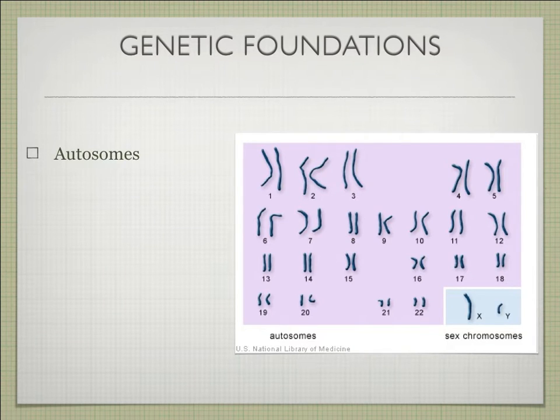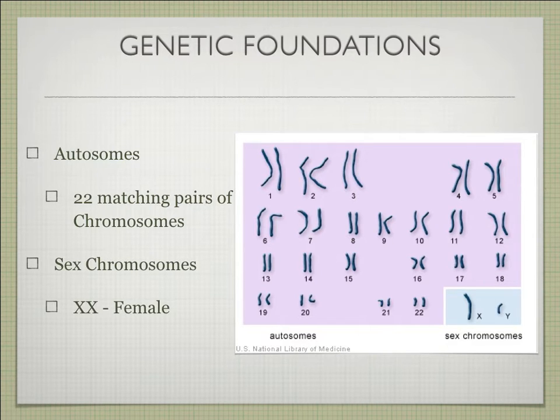Autosomes are the matching pairs of chromosomes. So in this picture here, you see the pairs 1, 2, 3, all the way to 22. Those are the 22 matching pairs of chromosomes. That last pair you see down there are the sex chromosomes, X and Y. Obviously, this individual would be biologically male because they have an X and a Y chromosome. So for those sex chromosomes, two X's are female, an X and a Y is male. So the ovum is always an X. The sperm is contributing either an X or a Y sex chromosome. So that differs between the two.